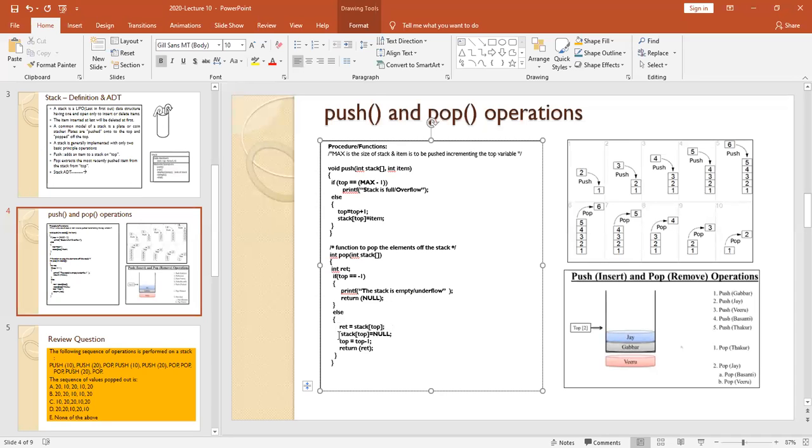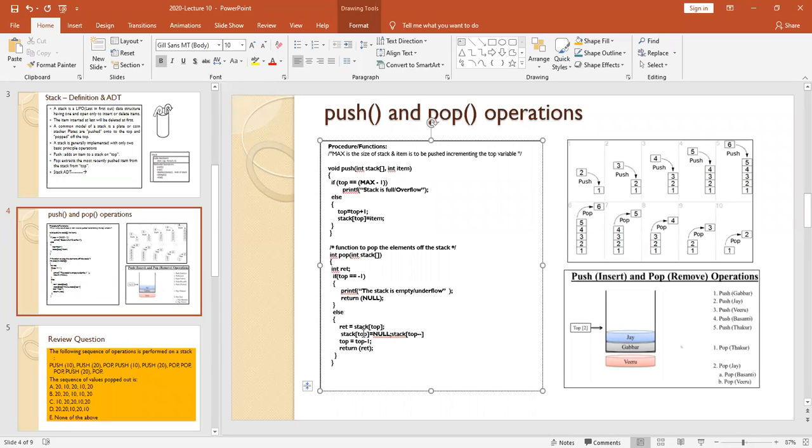Okay, so now you move stack of top is equal to null. Stack of top is equal to null will remove that particular element. Or you can go with another statement also. In place of stack of top is equal to null, you can go with stack of top minus minus.